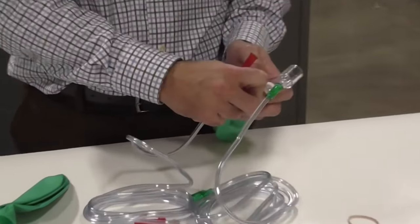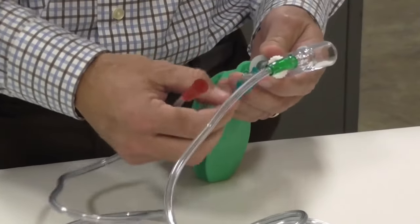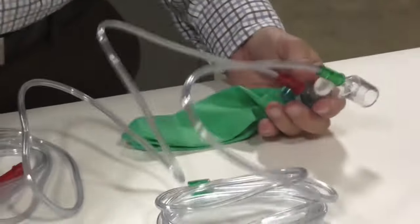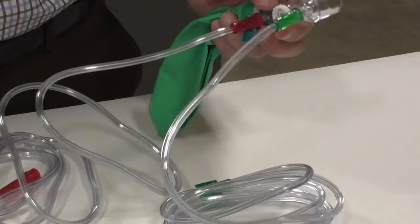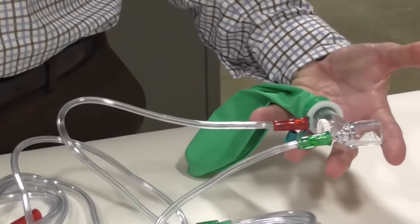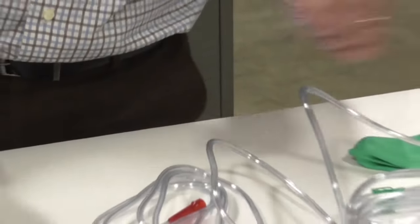Then you have your pressure tubing, which you would hook to your external manometer. This tubing actually connects to the port here that was capped with that teal color cap. So your pressure tubing would connect there, and this, of course, would run to your external manometer. And once again, you'd have your oxygen tubing connected. Our adjustment valve is positioned right there between the two ports. So I'll show that style first, but I'm going to mainly do the demonstration with the bag that has the manometer built in.